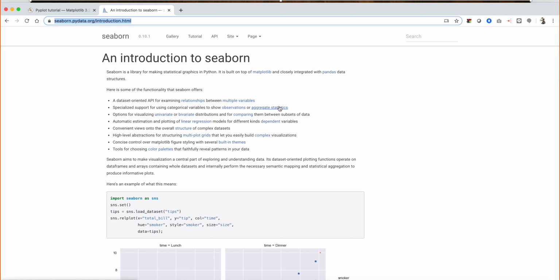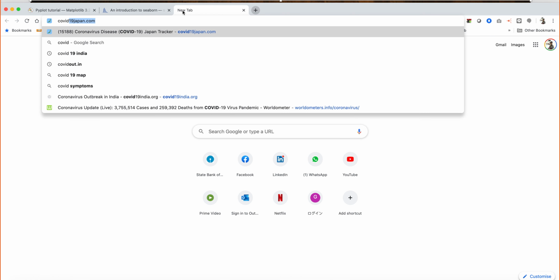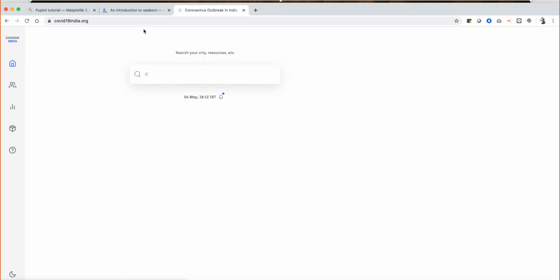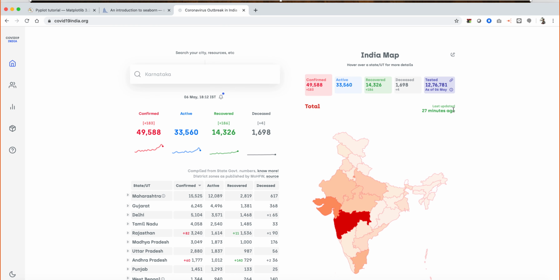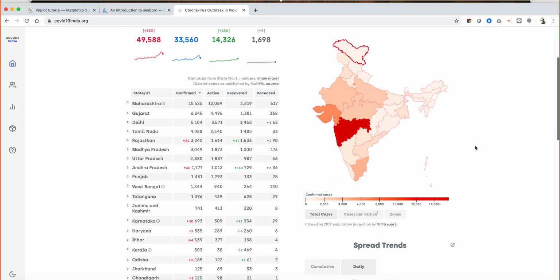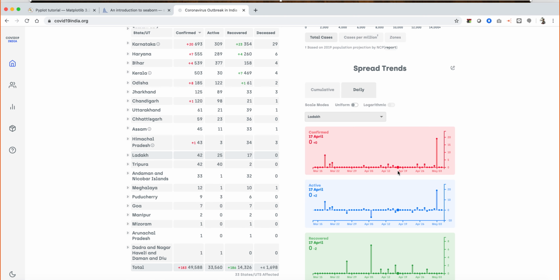How to draw the same things from our Python shell. Okay, that's the interesting thing. And because I'm from India, there is another very interesting chart that you have in this particular website, covidindia.org. See, you have a map chart. On the map also you can draw these things and you can visually show something. But we are not going to cover that in today's session.